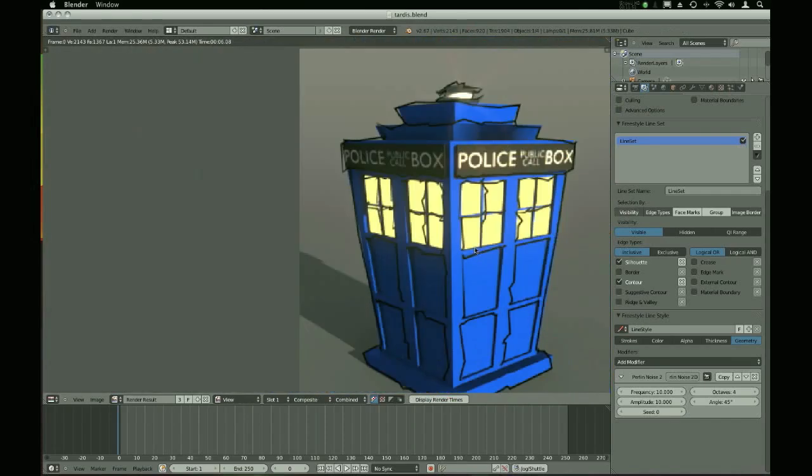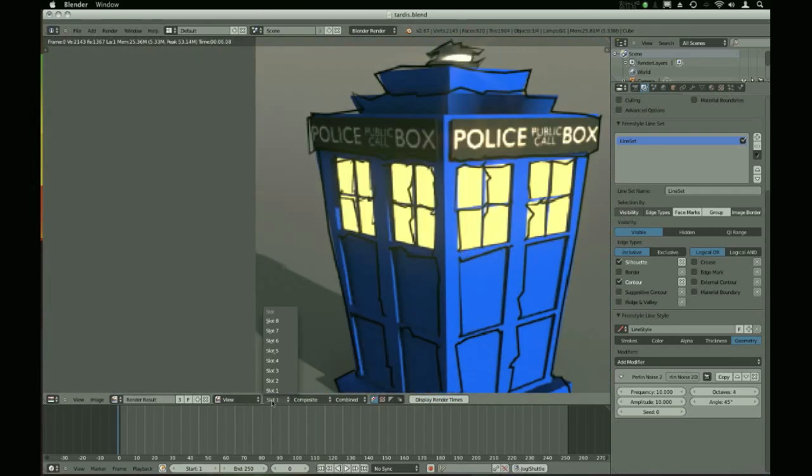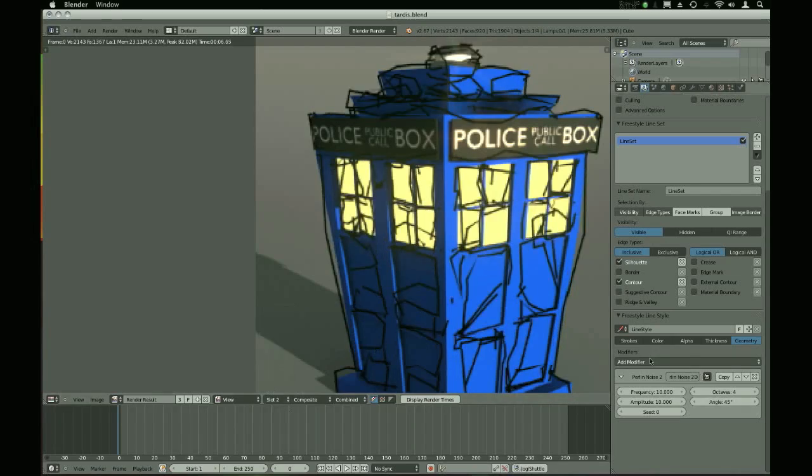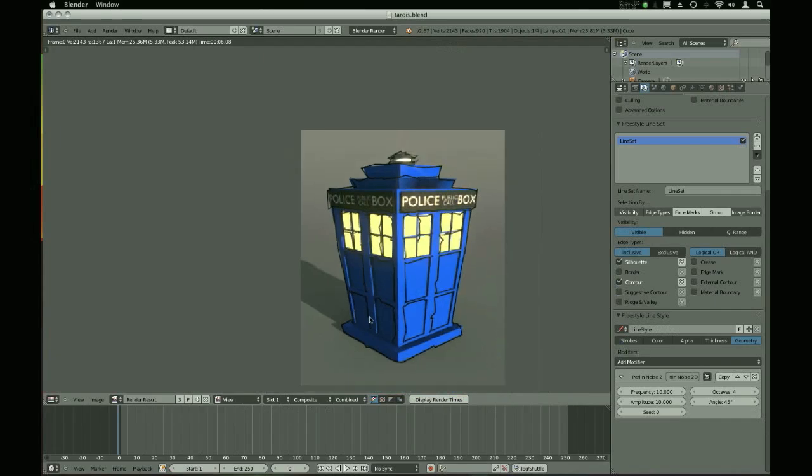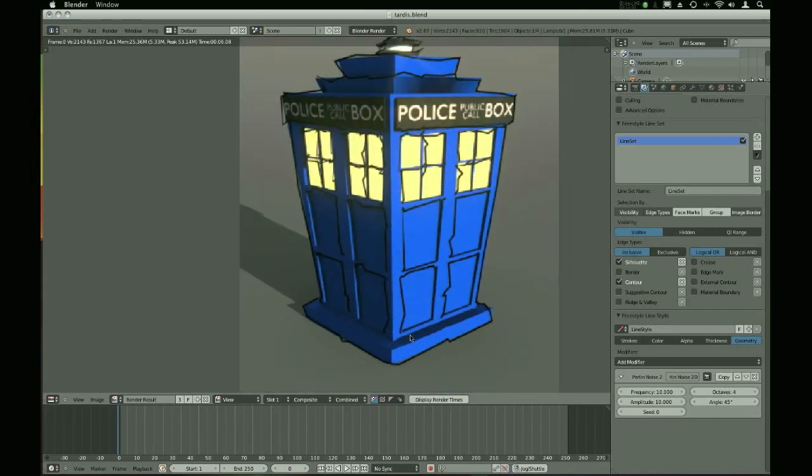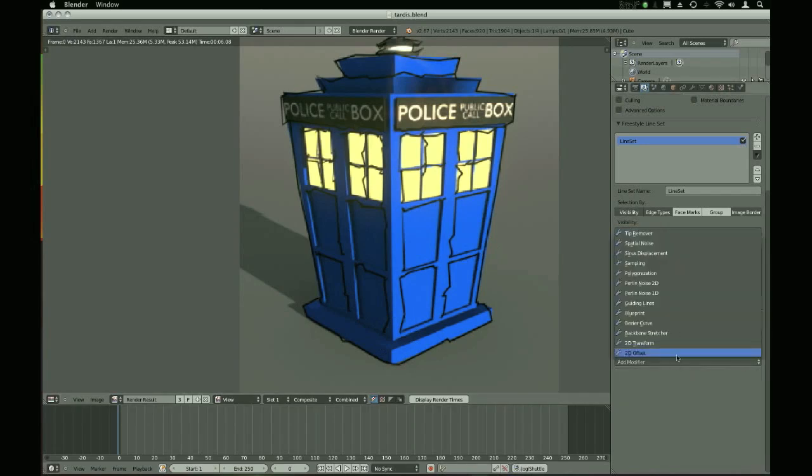This one's a little bit more subtle than the sinus displacement, and looks more like it's drawn with a marker almost. That's just my personal remark on that.